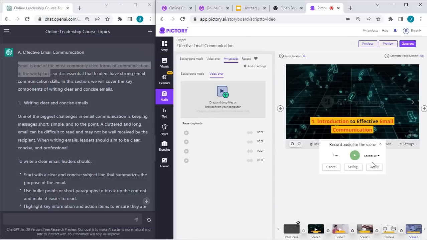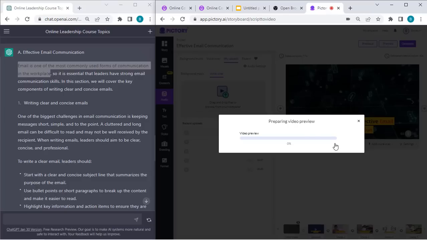And then it's pretty much a rinse and repeat process as we go through each scene. I'll try that right now so that you can see this in action. Once we have completed our recording, just make sure that this is the uploaded audio over here. Just make sure to apply to the current scene because it might not take effect otherwise. So you can see scene one over here, and then have a quick preview of our scene just to see, does it look good? Is the audio perfect for this one?